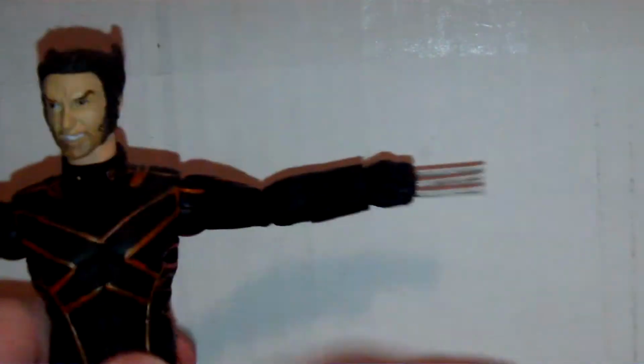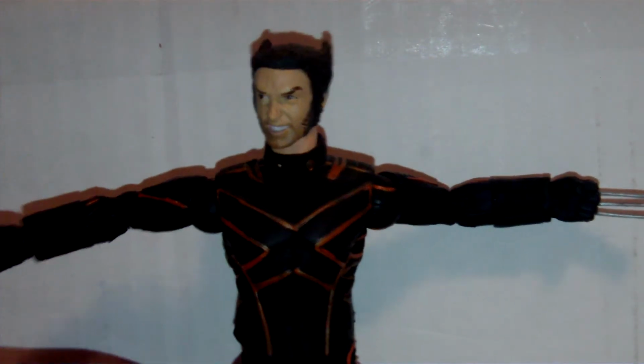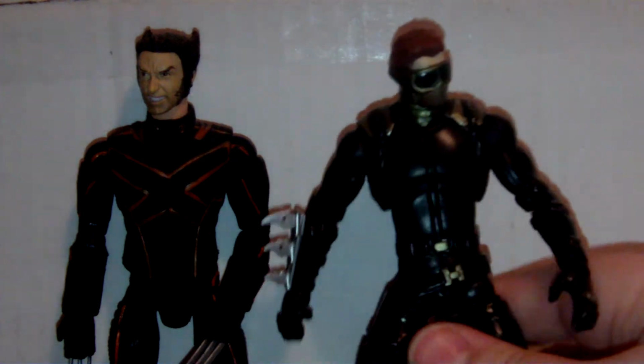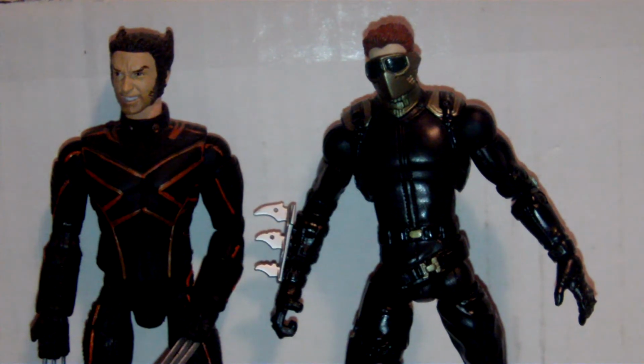And there's not so much more to say about this guy than this. This is a 6-inch figure, I think. So he's pretty much the same size as, let me just put this figure right up. Come on, where's the Arctic? There it is. I'm just going to put him like this and show you the size compared to the Spider-Man 3 series New Goblin. I'm just going to put his legs up a little. They're pretty much about the same size, as you can see. Both are 6-inch figures, pretty much about this size.